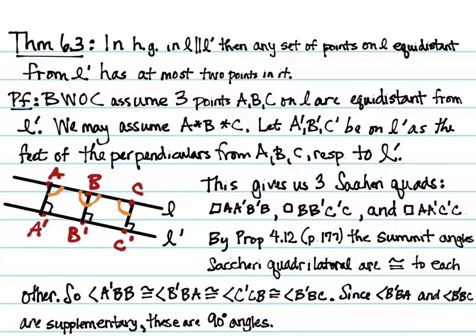Why is that a problem? Yeah, Kelsey's right. Now I've got rectangles, don't I? All of those orange markings that I have at the top, we've now said are actually 90 degrees. This spot right here created supplementary angles that are congruent. Supplementary congruent angles must be 90, so they're all 90 at the top, which means I've got rectangles. That's a problem.